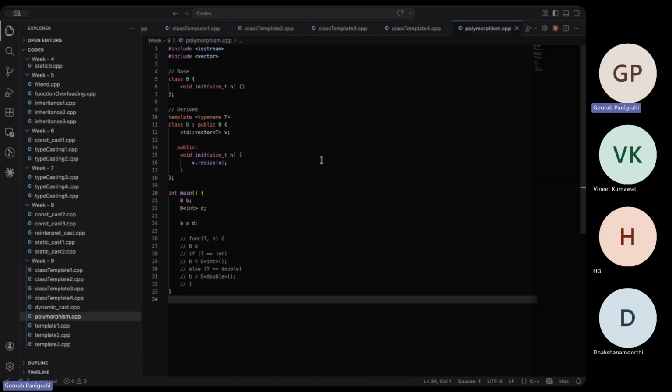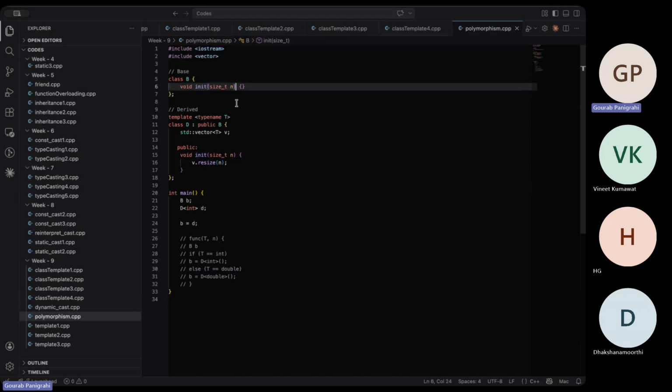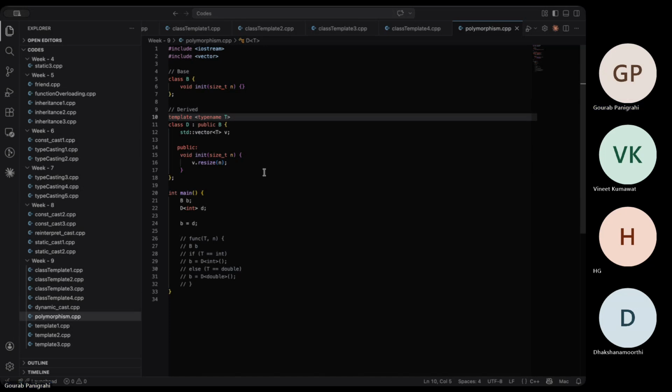And lastly, we saw about polymorphism, where let's say we have a base class B and it takes some init, size n, not a problem. The extra thing we can then do is make a derived class, while the base class is not templatized.